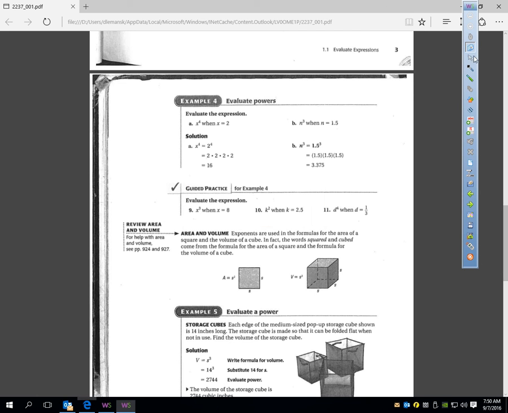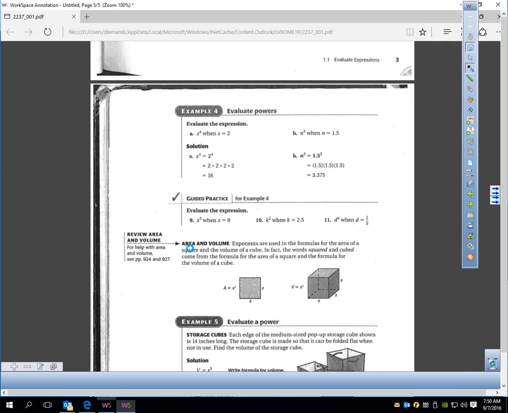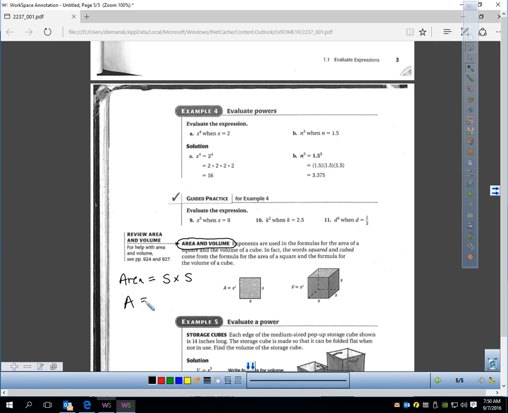Another thing they wanted us to see today is they'll have a few problems regarding area and volume. Okay? Area is two-dimensional. You can see this square. I could place the square on the floor. It's two-dimensional. To find the area of a square, you just take the side times the side. So let me write that out. Area would equal side times side. So I'm going to use A for area. Side times side, another way we could write that is side to the 2nd power.